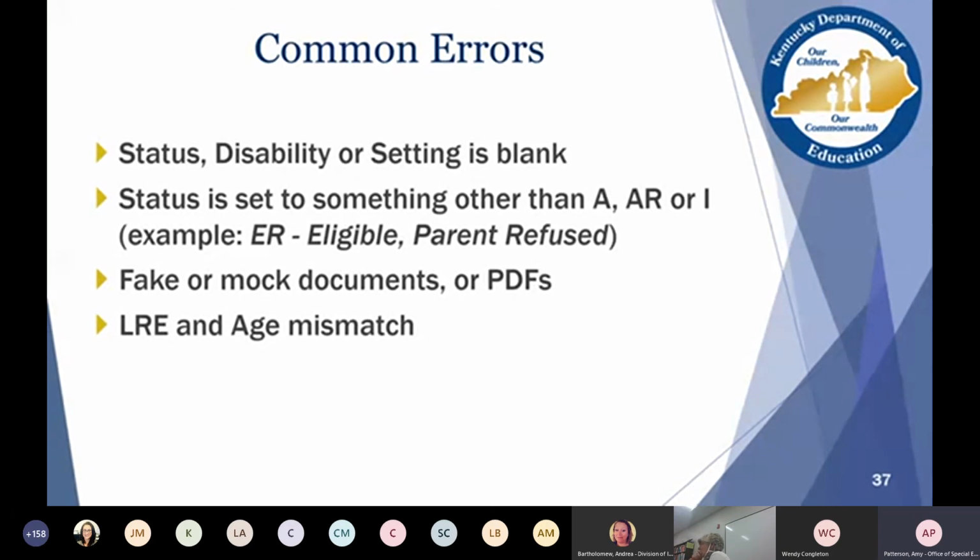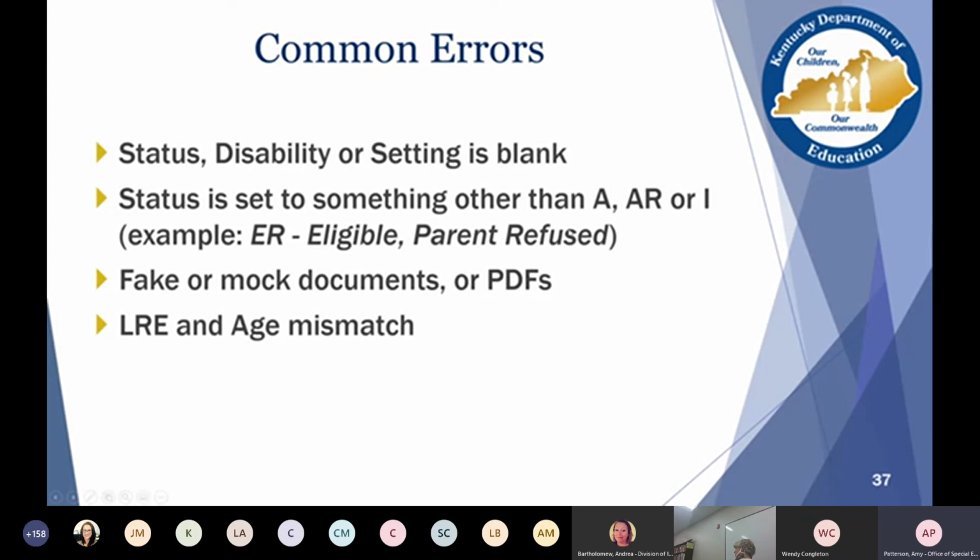If you run the QA SPED error report, it will tell you which IEPs are unlocked and which ones are missing disabilities and all that. So it's a really good tool. QA SPED, it's underneath Kentucky State Reporting, KDE reports, and it's called QA SPED. And then you have 3 choices: aggregate, detail, and error, and you want to run the error report. It'll tell you everything you need to know to clean up your data.